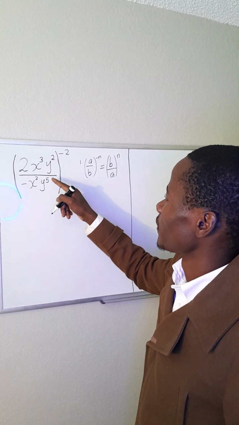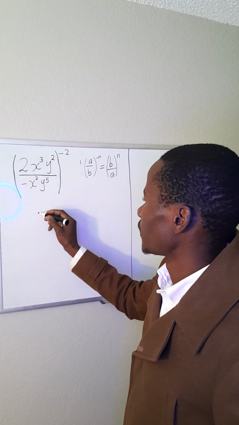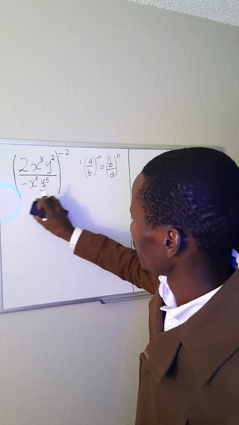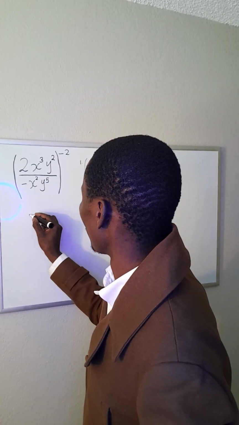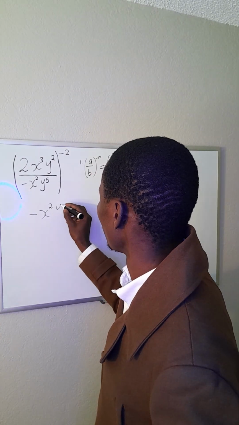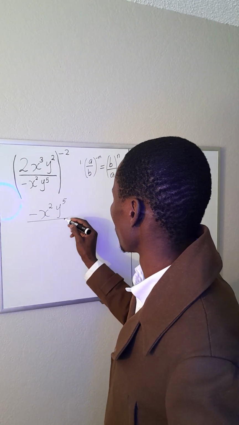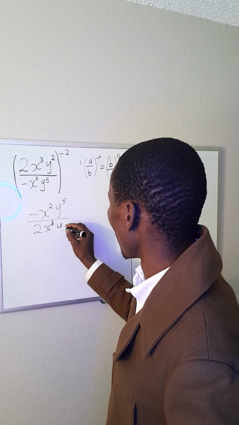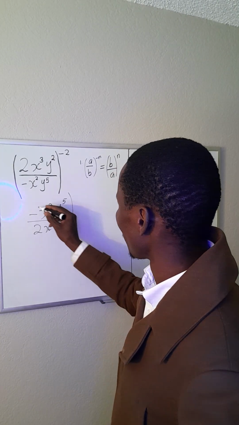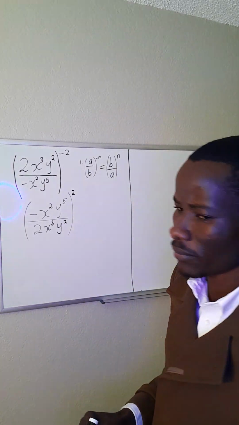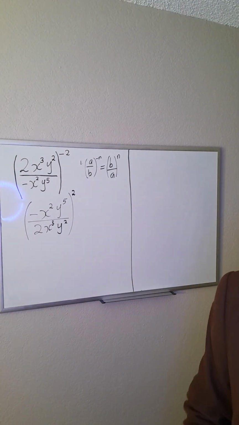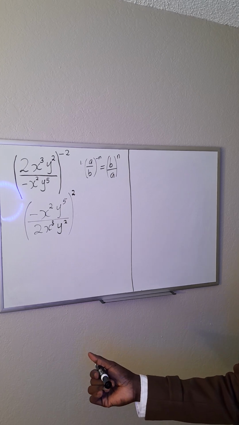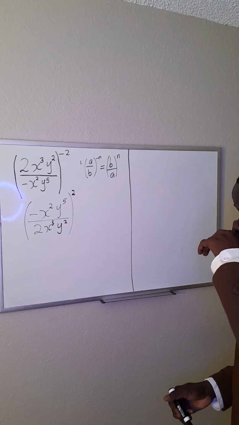We get the reciprocal of this in order to remove this negative power. What shall we have now? 2, because I'm getting the reciprocal, now that will go in the numerator. Therefore, now I'll have negative x raised to the power of 2, y raised to the power of 5, everything over 2, x raised to the power of 3, y raised to the power of 2. Then what happens now? The power becomes positive. So that is the first step that you have to ensure you are dealing with: first of all, remove the bracket.